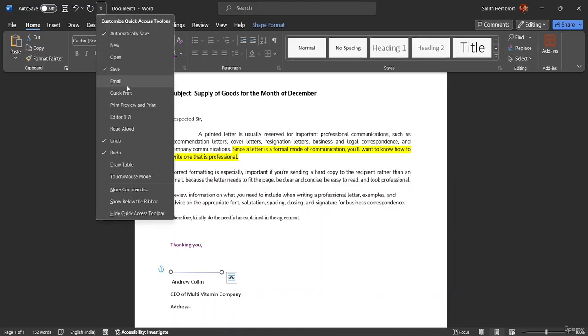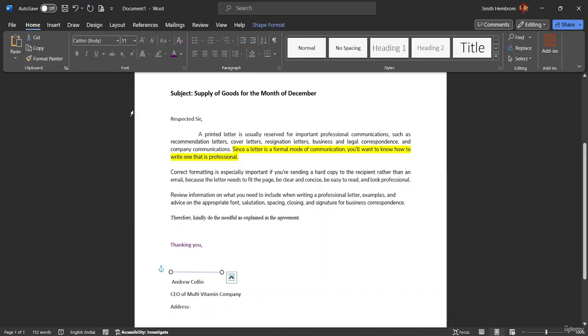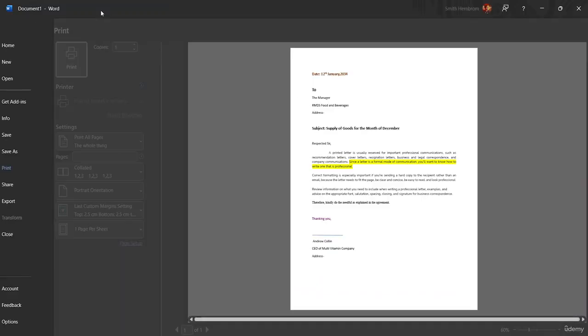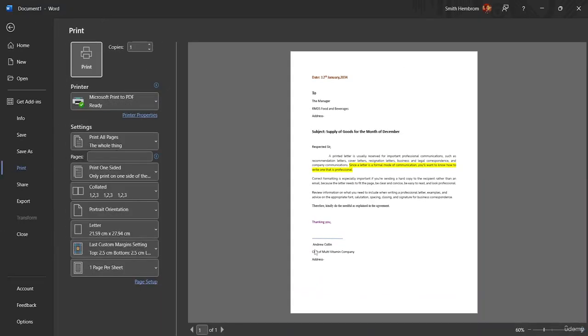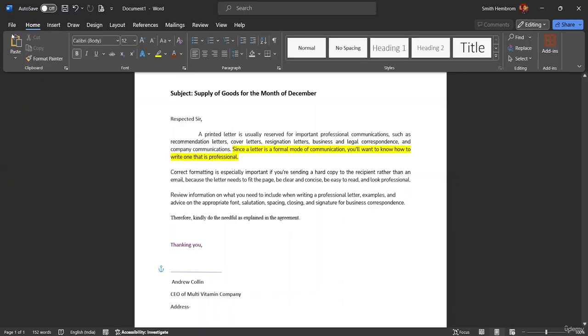And from quick action as well, you guys can check the print preview. So basically this is the print preview. This is how it's going to look, wherever I have marked or highlighted. You guys can see that particular place is being highlighted. So this is how you guys will be able to create some stunning letter application design. This is how you will be able to do that stuff over here.